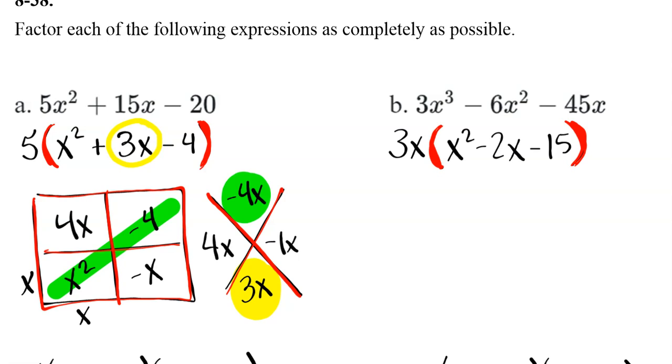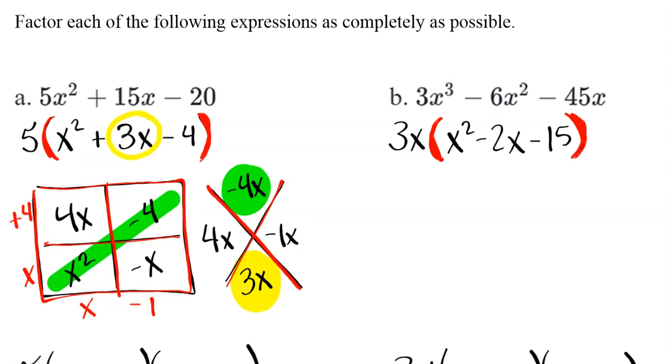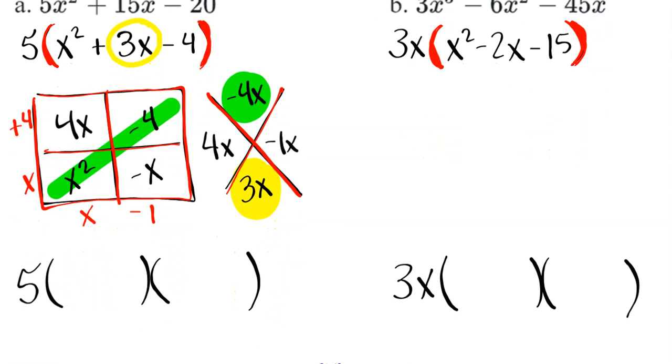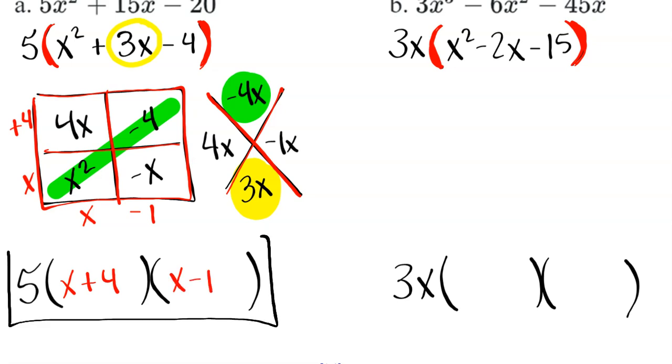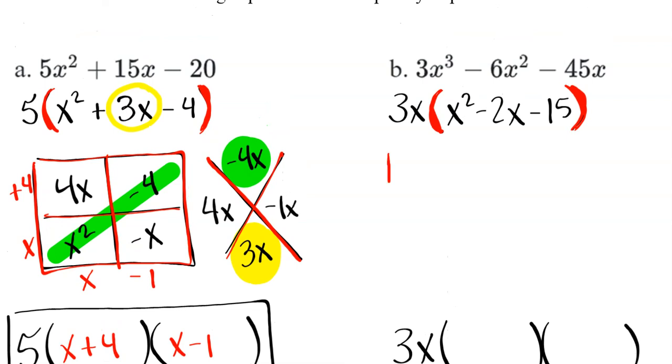And so, let me see if I can keep some colors going here. So we're factoring the parts in the red parentheses. So let's make it red when we pull it out. And so we get x times x, that's a minus 1. And then this would have to be a positive 4. So now we have x plus 4 and x minus 1. X times 4 is 4x, negative 1 times 4 is negative 4, x times negative 1, negative x times x squared. Good. So we have x plus 4 and x minus 1, and that's done. Completely factored. Okay, so now let's do the same thing over here.